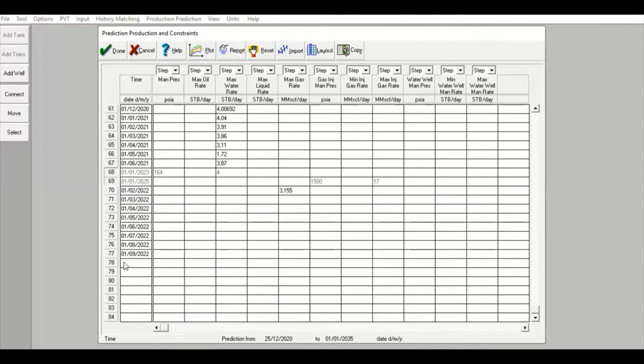I know it's quite tedious, but I think I prefer doing this than copy and paste the entire table. I can also do that: I will clear the table and then copy and paste the strategy here. But in this case, I will rather input manually to show you how to do it.